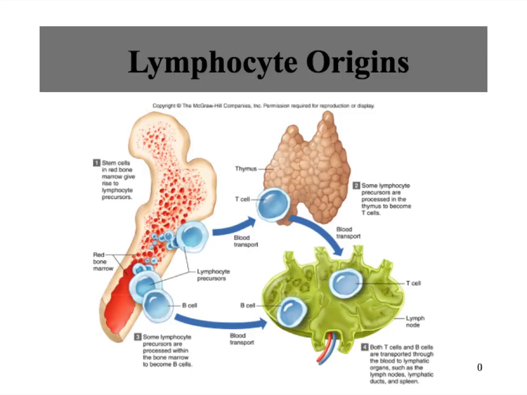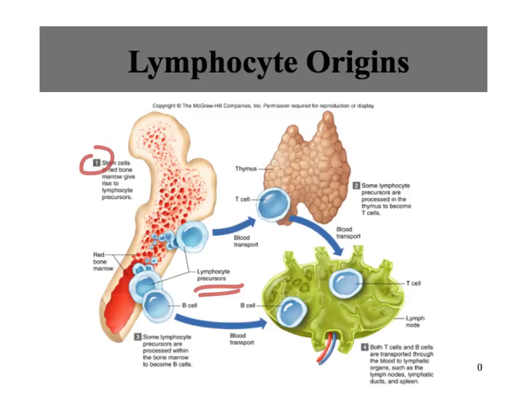Now, for a cell to make that determination of self from non-self, there's a process of maturation that needs to occur, specifically in those T lymphocytes. As we can see here, we start at the number one prompt. Stem cells in red bone marrow produce those lymphocyte precursors. They're not effective yet. Just like we see with young men and women, we often send them to a training boot camp, as we call it, for the Army and other armed services, where they learn to fight the enemy, who the enemy is, but that takes a great amount of time. Same thing here, these lymphocyte precursors are noted as B cells and T cells.